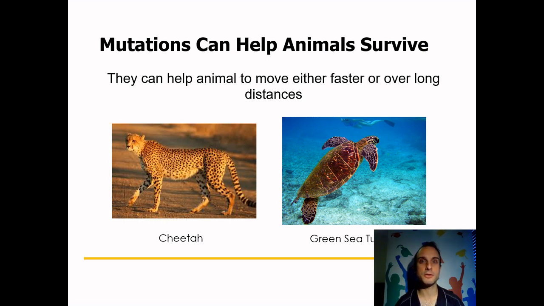The reason for that is they've basically got 4 flippers. Any of you that are keen swimmers, if you've ever worn a pair of flippers on your feet when you've gone into the pool or the ocean, you'll know that it's much easier because you're able to move so much more water. Turtles, even though they've got a fairly heavy body, have 4 flippers, 2 at the front and 2 at the back, which means they're able to push through the water much more efficiently and makes them much faster swimmers. That might help them to eat, or just to travel if they want to as well. So they've got that option too. It depends very much on your environment. The same mutations that have benefited the cheetah would not benefit the turtle and vice versa.